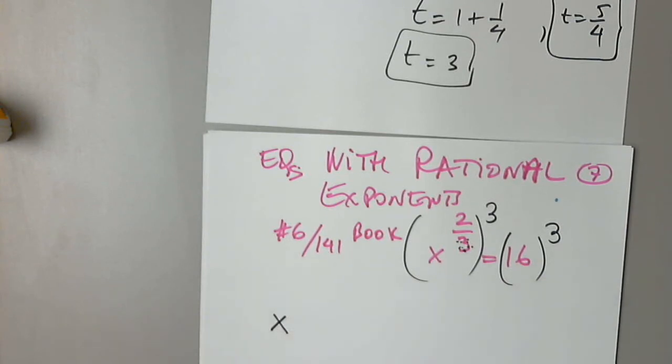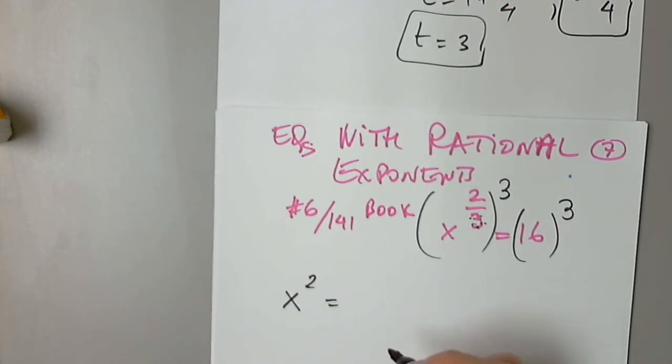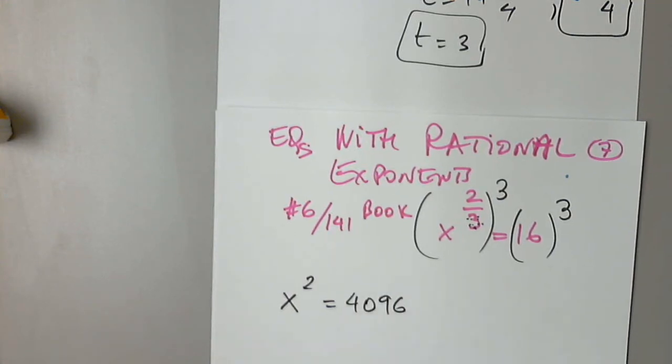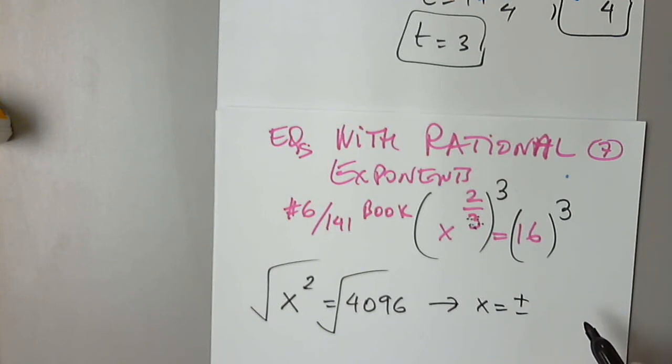So then we have x on the left-hand side. What is left? X squared. Perfect. And on the other side, if anyone can give us 16 cubed, I'll appreciate it. 4,096. Now, what type of equation is this? Quadratic. This one is quadratic. How many solutions do we expect? 2. Very good. So then from here we have x equals plus or minus 64.